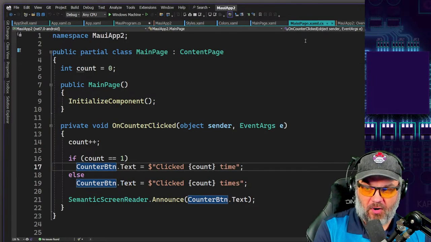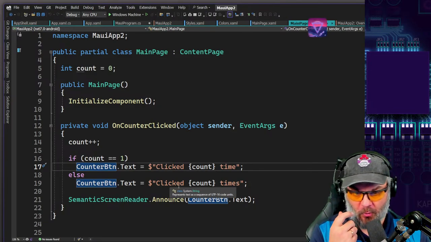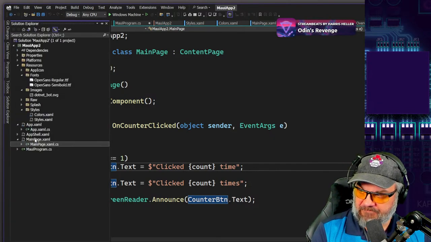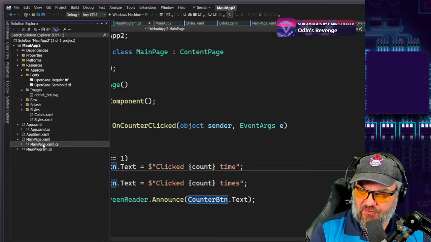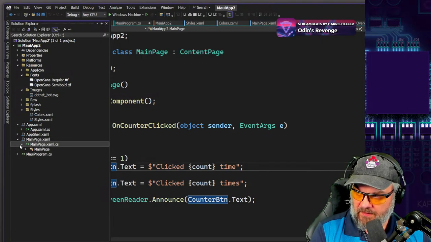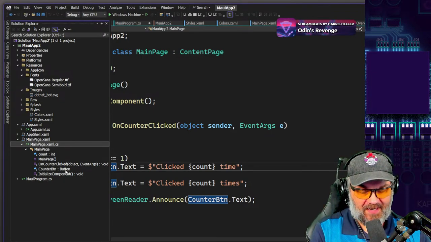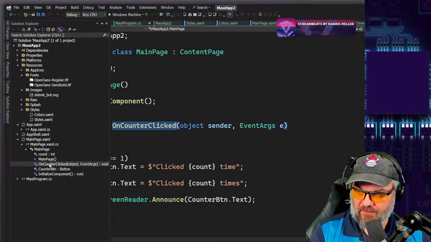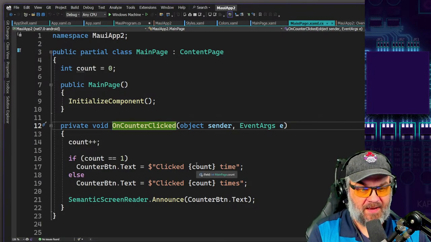Main page XAML.cs, because it's the C# that goes with it. And we can interact and change the content or add behaviors to those components. And for the purposes of making that easy to discover and navigate, Visual Studio will nest the C# file inside the XAML file. We can even open this up and see the name of the class, and we can see the objects inside of that class made available to us so we can navigate directly to them if we wanted to. So there I double click on counter clicked, and it navigates directly to that method.